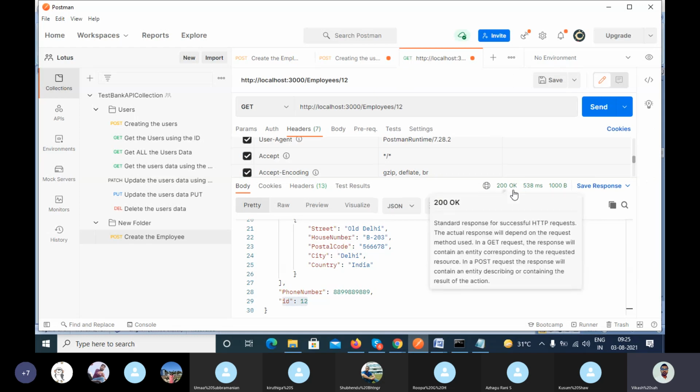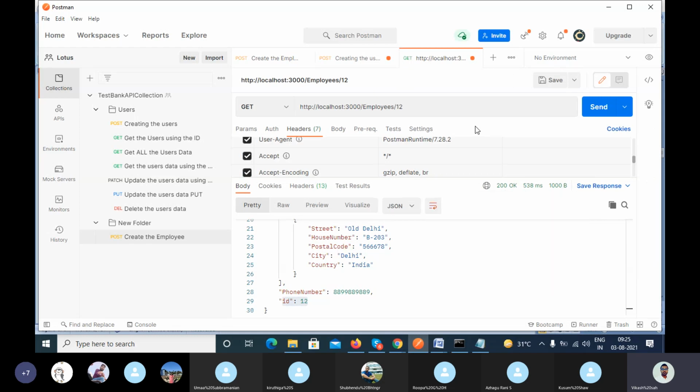If you are deleting the data, then 204 No Content. So in some companies, they want only 201 if you are creating the data, and if you are getting or updating the data, they need 200 or 204, right? So it depends on the requirement.